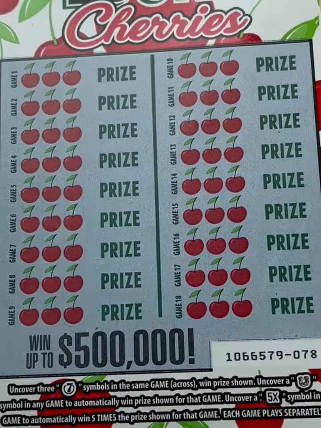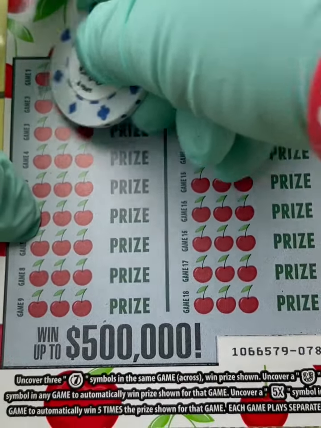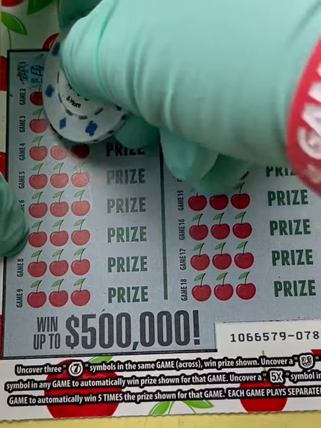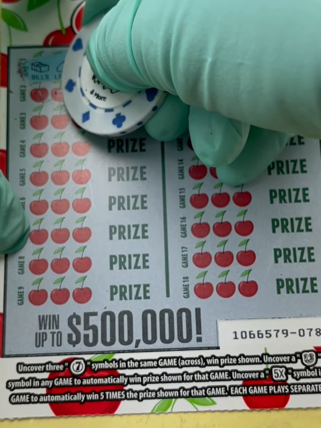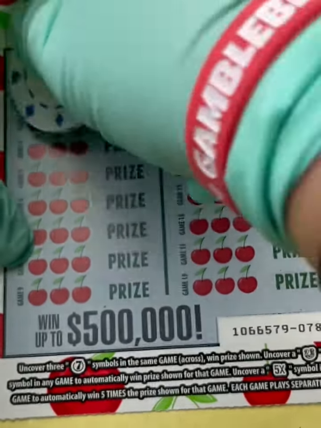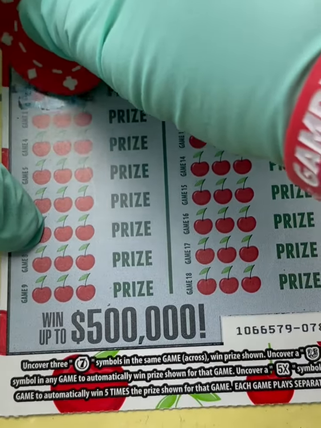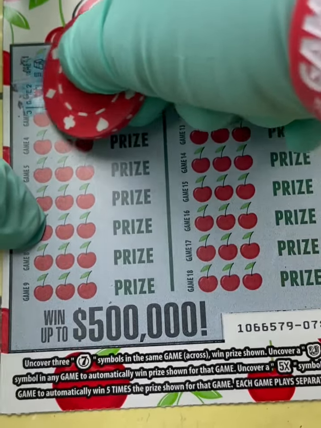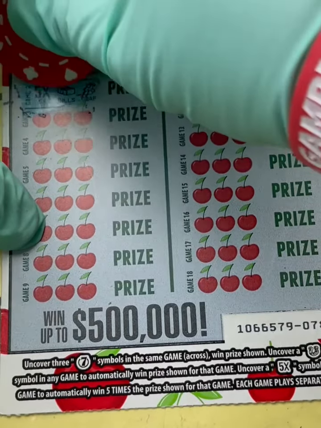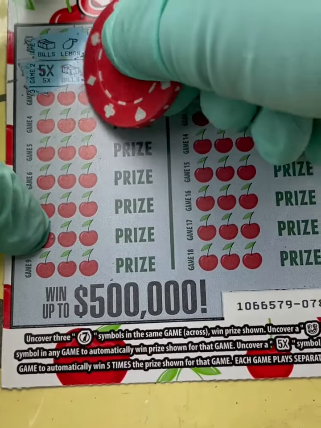Okay, I'm trying to make it so we could see it closer. This is harder to scratch. We need three like symbols. Actually, we need the sevens. It's not scratching nice. Whoa, I see something. We got a 5X. Preston, we got a 5X. We hope this is a big one. Okay, let's keep going. 5X found, guys.